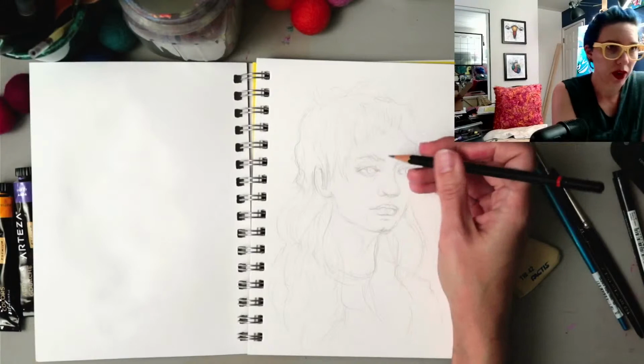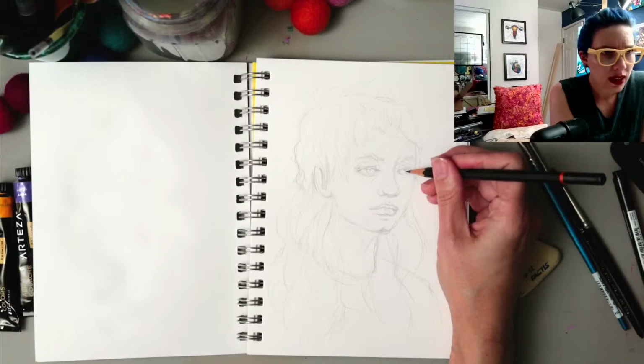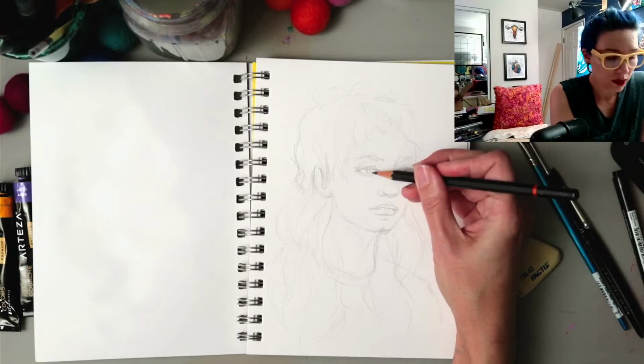She's got these kind of almost bedroom eyes, a cute nose, and an interesting haircut. This is a good face. Oh, thank you.